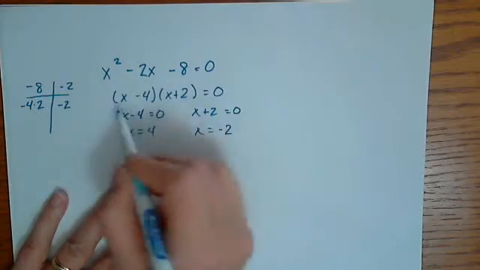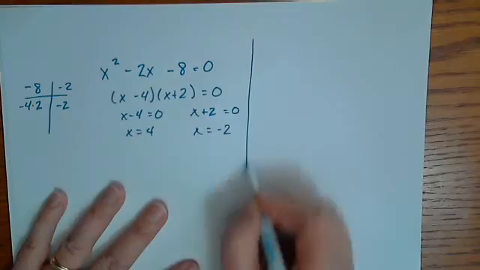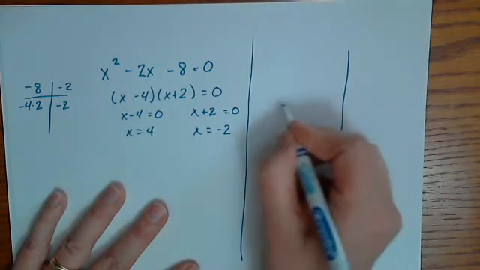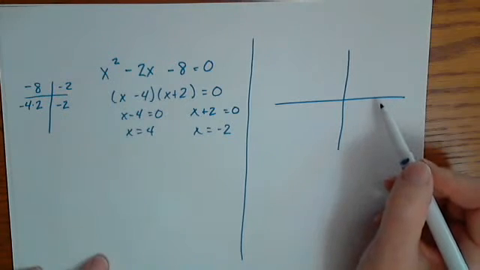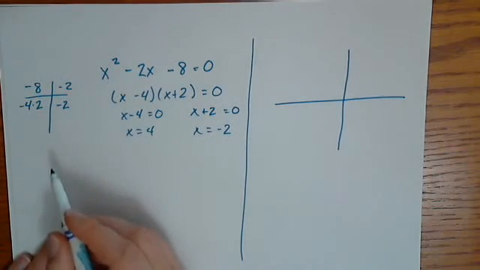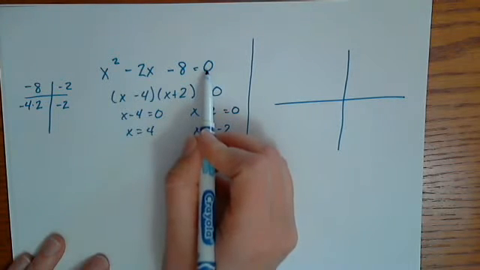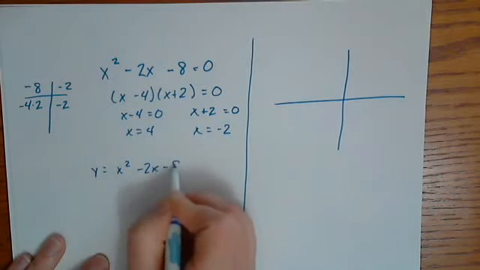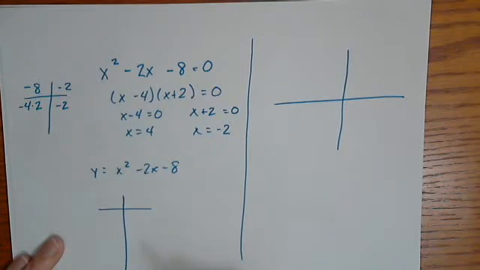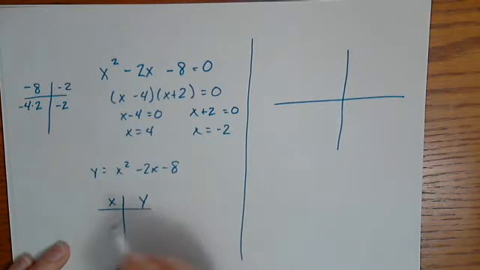Well, if instead of factoring it out, we had actually graphed those points on our Cartesian coordinate system, and I had said, I'm not going to set it equal to 0, I am going to set it equal to y. So y equals x squared minus 2x minus 8. And if we just put a bunch of things in here and say, this is x and this is y, how are we going to graph that? Well, let's see. We can put in a 1, 0, negative 1, 2, negative 2, and so on, and see kind of where our points come out.